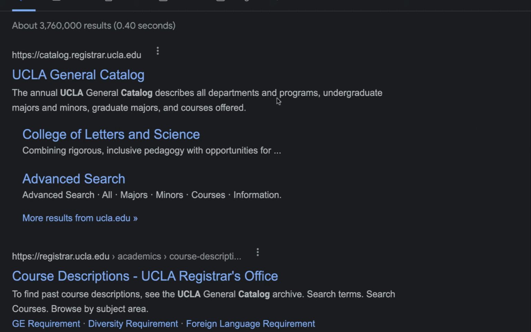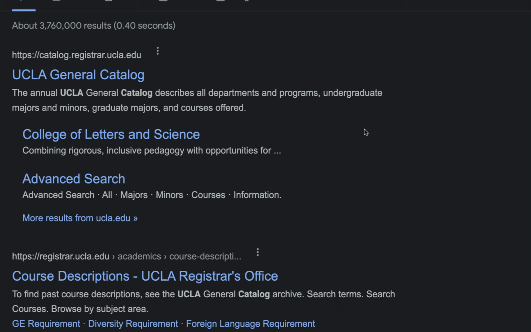And you can see what a catalog does, right? It describes all departments and programs, undergraduate majors and minors, graduate majors, and courses offered. So the catalog is where you go to find what are the departments at the school, what are the degree programs, Bachelor's of Arts, Bachelor's of Science, certificate, etc. What are the majors?